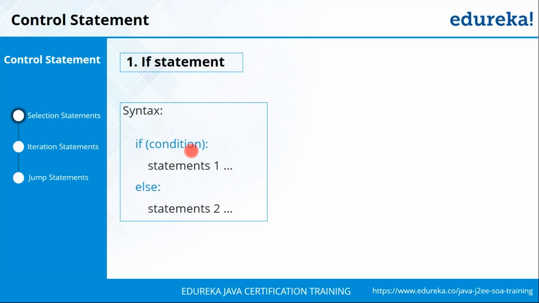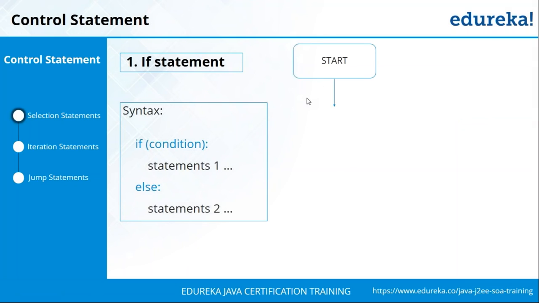So you can check if condition 1 is true, then you can execute statement 1. Else if you can check condition 2, if condition 2 is true, then you can go and execute statement 2. Again, else if condition 3, and so forth. So you can have a laddered if else. So I'll just give you an overview of how the if else works.